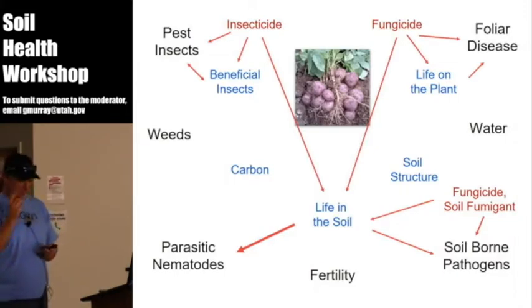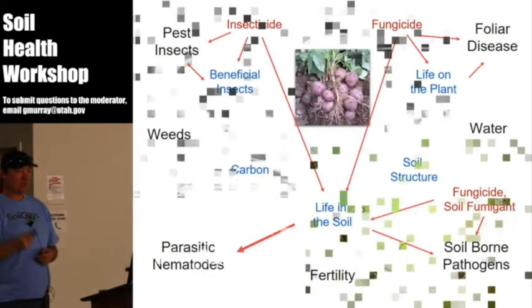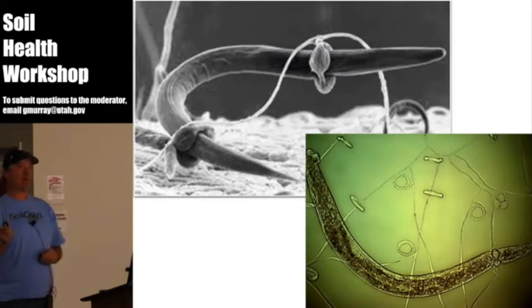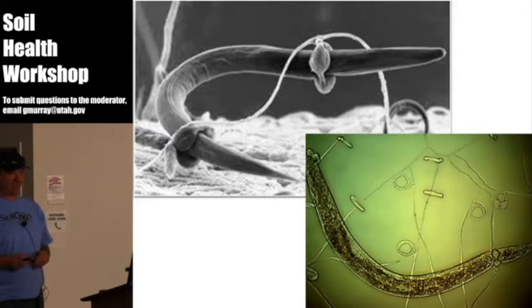Okay, so the things we weren't taking into consideration were these. There are many different species of beneficial fungi that live in the soil that actually do a tremendous job of trapping and killing nematodes for us. And this is just one example. And here's a nice little video that shows one of these guys in action.